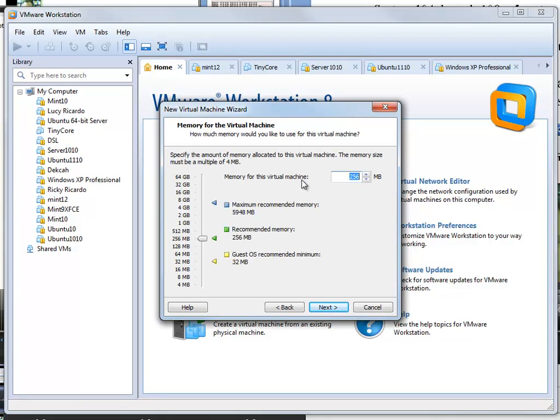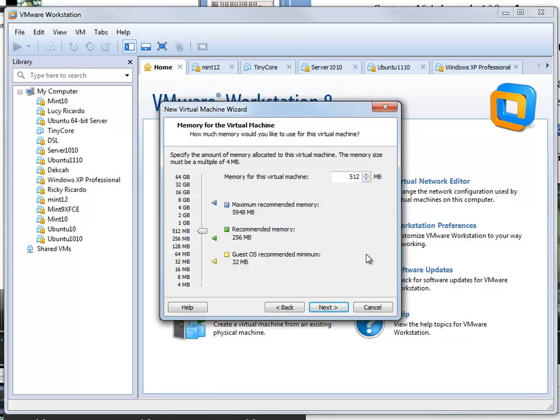And now the memory for the virtual machine. And notice that it says the recommended memory is 256. The maximum is nearly 6 gigabytes. And we're going to be running a graphical user interface, even though we're not going to be working within the GUI very much. But we want to go ahead and keep the graphical user interface, so it's going to require at minimum 256 megabytes, which is, well, they say it's recommended, but that's probably a minimum. So we can bump this, if you want, to, say, 512. I know from experience that works well.